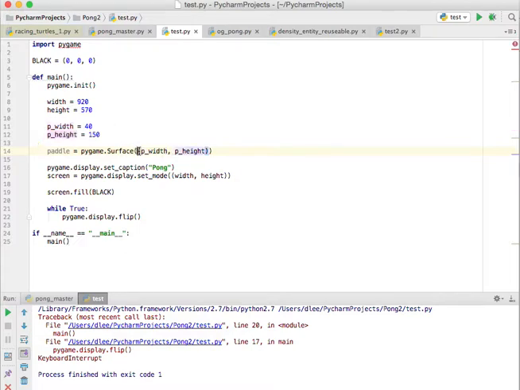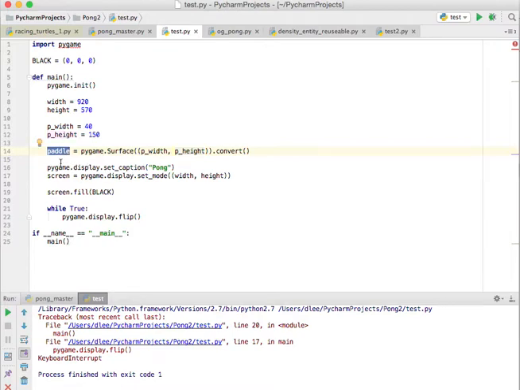And so this is a tuple, right? It's two pieces of data that are enclosed in parentheses, and this is going to be the width of the surface, this is going to be the height of the surface, and I'm going to put here dot convert, which allows Pygame to more efficiently render these surfaces. So you don't really need to know too much about that. Just understand that this is going to be the height and the width of the surface.